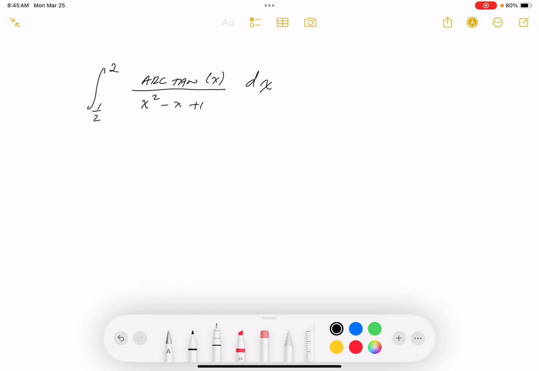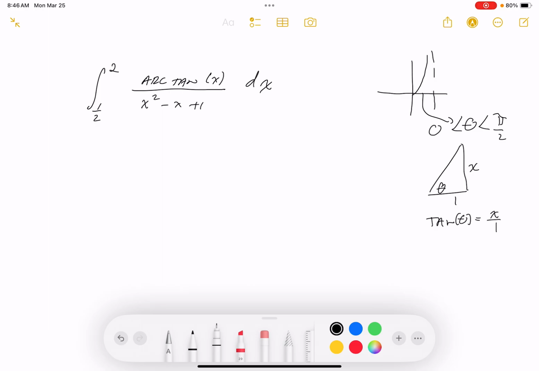I'm looking at this thing, and the ratios I know are between 1/2 and 2. So the invertible region I'm looking at for tangent is this thing over here. So I know my angle theta, whatever it is, is between 0 and pi over 2. It's an acute angle. So what I'm going to do is just draw a picture and try to visualize what they got over here. Theta's here, this is x, and that's a 1. The reason I'm saying that is the tangent of theta would equal x over 1, which means the angle theta would be the arctan of x. All right, that's not so bad.